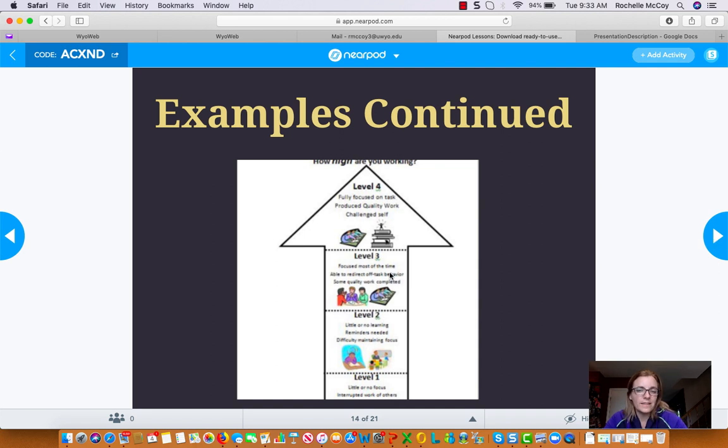So it definitely makes it very clear. Okay, this one is totally different but acceptable. It was more of an arrow approach, bottom up. So level 1, like here at the bottom, little or no focus, little or no learning focus most of the time. This one actually looked like a behavior one, but you could easily do this for a student check for understanding, for a formative check. Like, I have little or no understanding of what's going on. I still need a lot of help. I'm not able to do it independently. A level 3 could be I'm able to do it independently most of the time or with a partner. Level 4, I have no problems. I've got this, teacher. Let's move on. So you could really have some fun with that.